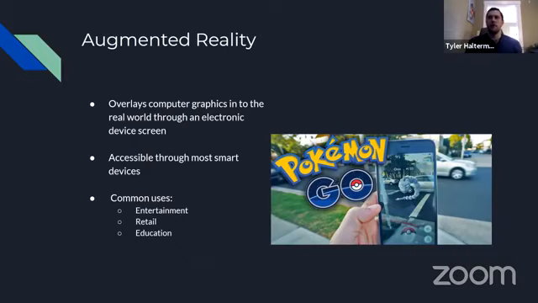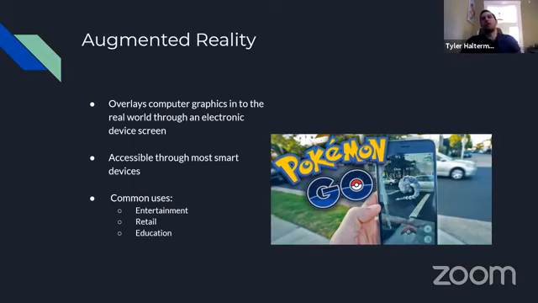I say the reason this is so popular is because it's so easy to access. Anybody who has a phone made in the last 4 to 5 years will have the ability to access augmented reality. That made it really easy for anyone to pull out a phone and search the world, or use some kind of QR code, to use augmented reality that way as well.